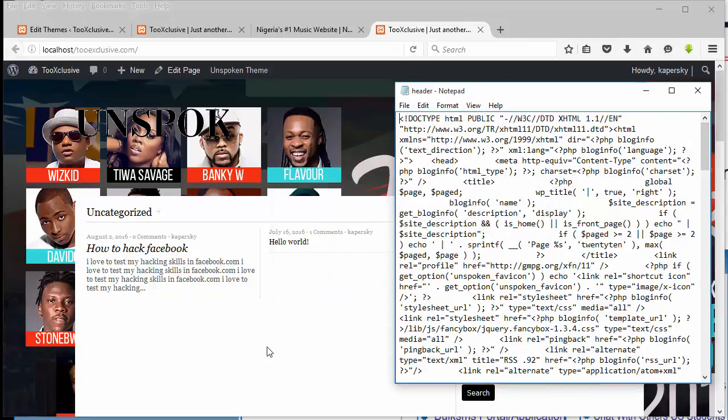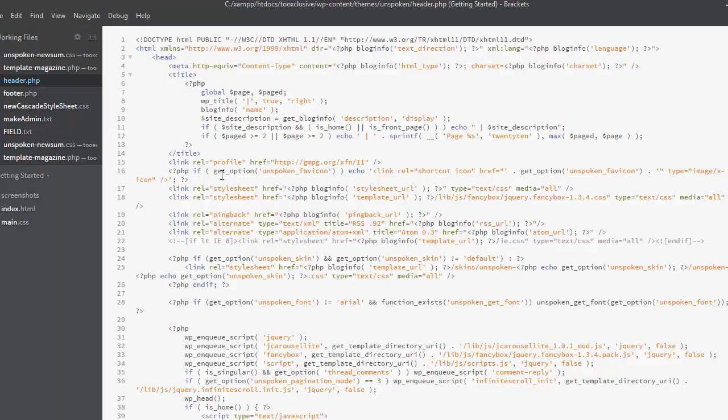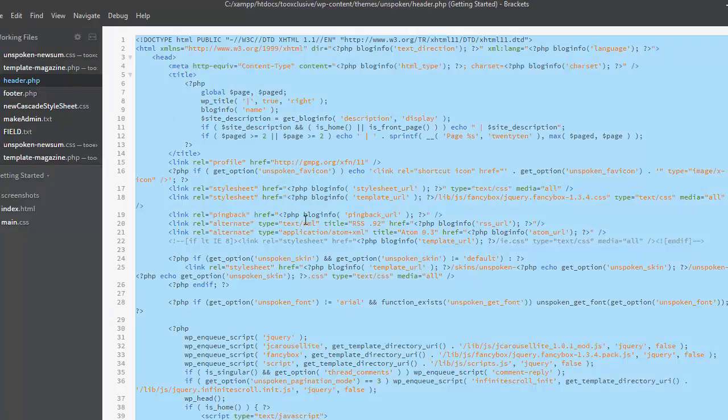The next thing I want you to do is look at the files. The one I sent to you, you see a file called header.php. So just copy it. I'm using Brackets again, so I don't know if my mouse is actually moving, but anyway, just follow my voice. So I'm going to copy this one here. Select copy. I'm assuming this one I copied is the one I sent to you.